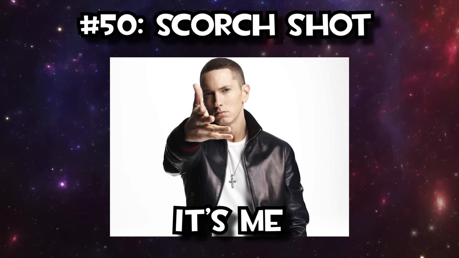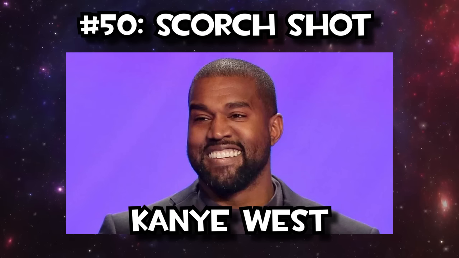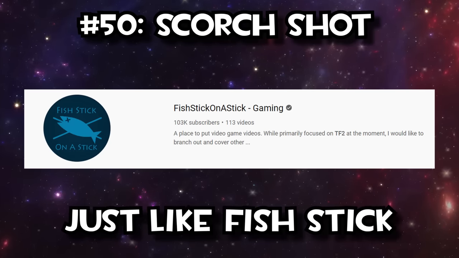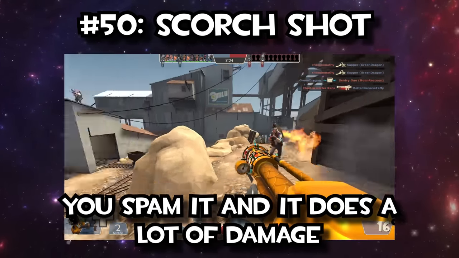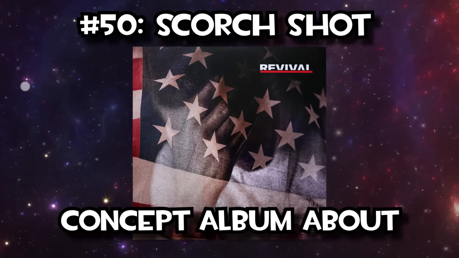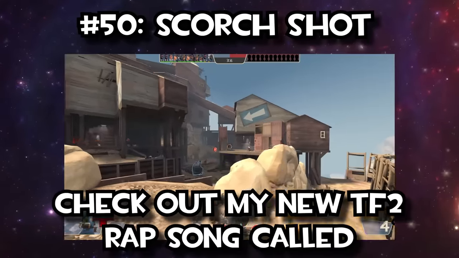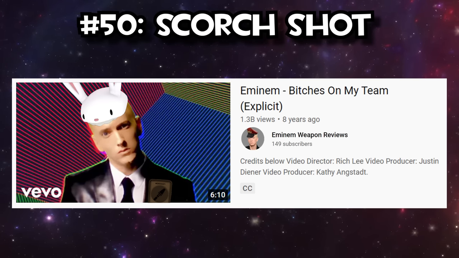Hey, what's up guys, it's me, Eminem Weapon Reviews again. Just earlier I was talking to my pal Kanye West about our favorite TF2 YouTubers, and he said he loves fish sticks, just like fish sticks. I also hate the Scorch Shot. You spam it and it does a lot of damage, and that is certified bullshit. You may not know this, but Revival was actually a concept album about how much I hate the Scorch Shot. Okay, Eminem out. Check out my new Team Fortress 2 rap song called Bitches on My Team.